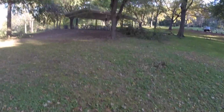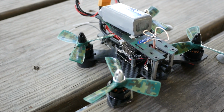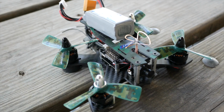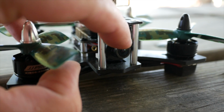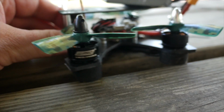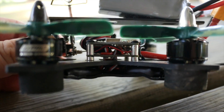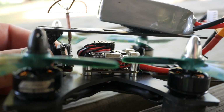All right, guys, so there you go. I wish it did have a little bit more power. I'm not sure if you can buy batteries that last just a little bit longer or give it a little bit more power. Maybe in Cleanflight, some tuning can be done. But I really like the style of this. It is ideal. It's a great size.